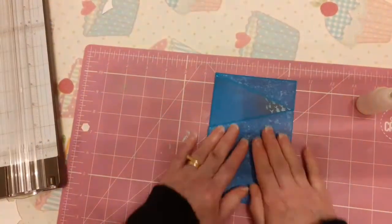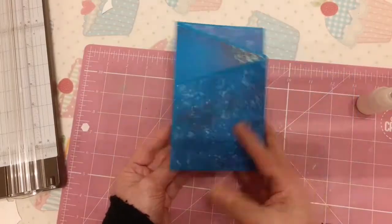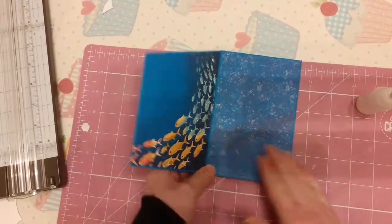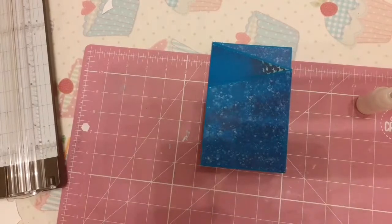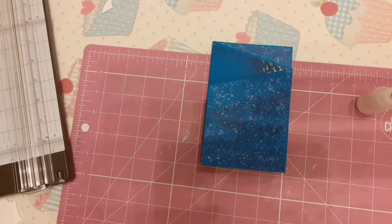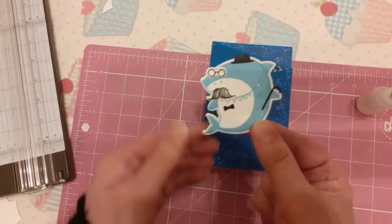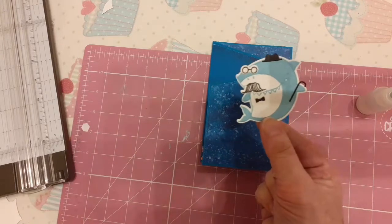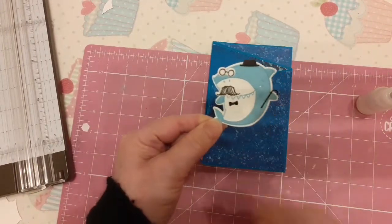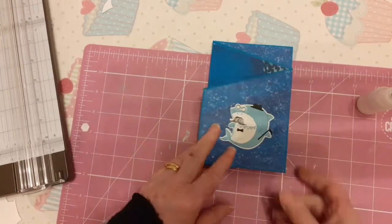So now we have got the sea, and then we've got fish on that side, and when we open it, this side we've got the fish there and the plain side here. Now on this part here we are going to fix some waves, and what I've done to save us time, I have stamped out Grandpa Shark, and I've done his cane and his hat and his moustache and his glasses and his dicky bow.